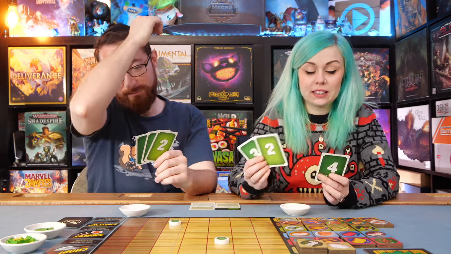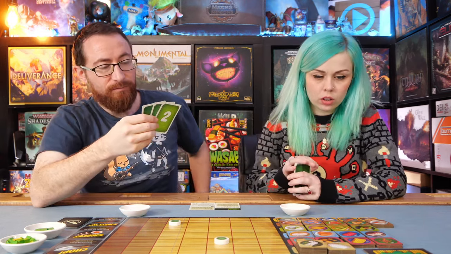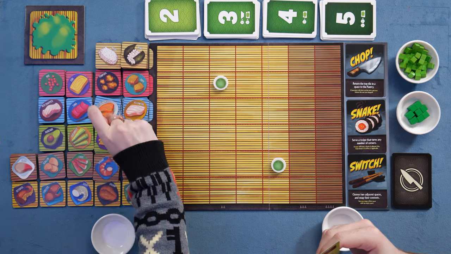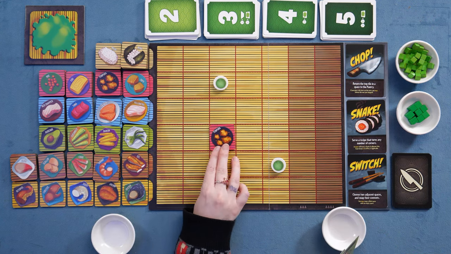After the game. Okay, so I am going to... Which one did I want? Ah, which one here did I want? Tempura. I'm going to take some tempura, and I'm going to place it right here in the happy middle.